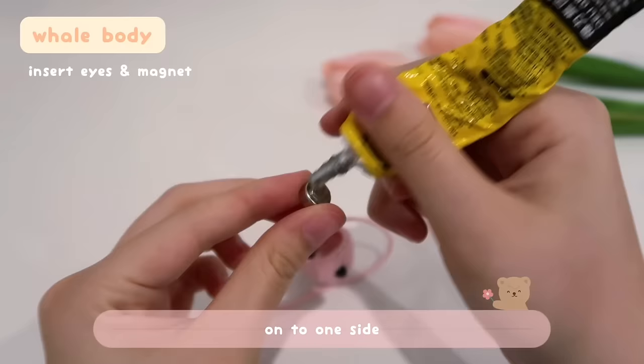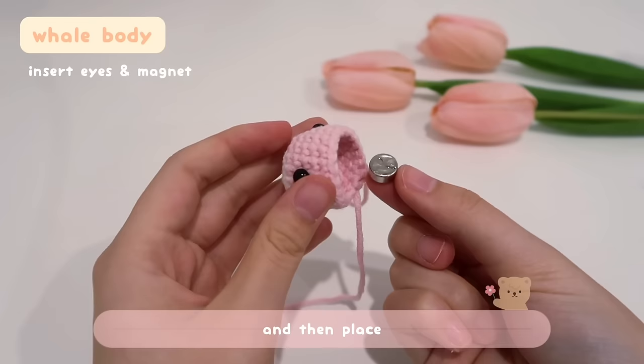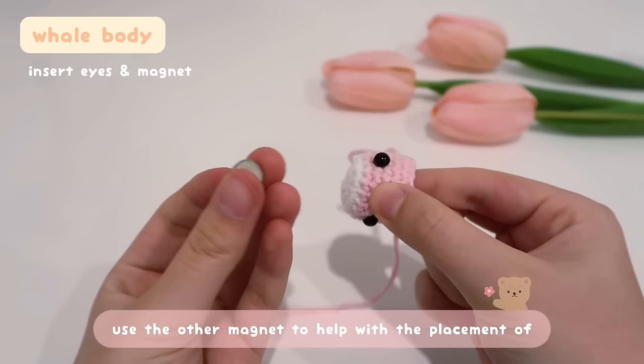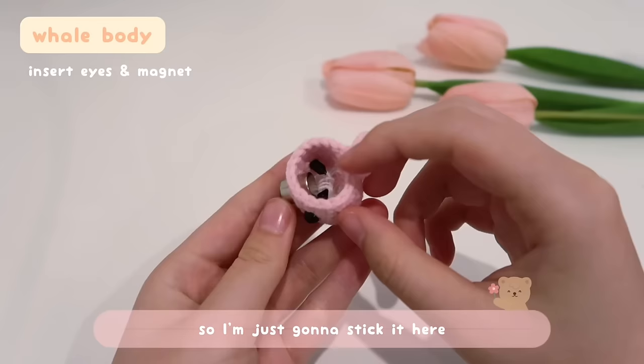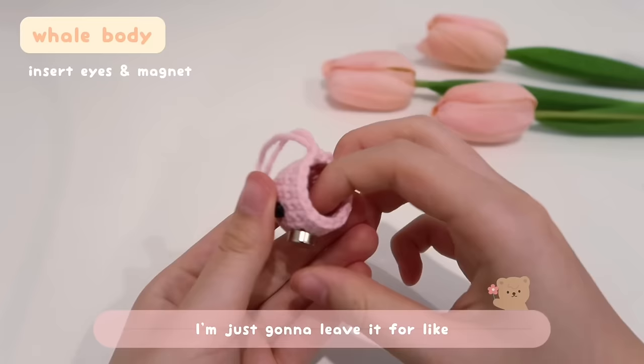onto one side, and then put it on our index finger and thumb, and then place it, and we're gonna stick it in between our eyes. So just carefully placing it in the whale. And then what I like to do is use the other magnet to help with the placement of the magnet inside. So I'm just gonna stick it here to make sure that it's in place, and you can kind of move this magnet around. I'm just gonna leave it for like a minute for the glue to dry. In the meantime, I'm gonna prepare my stuffing.